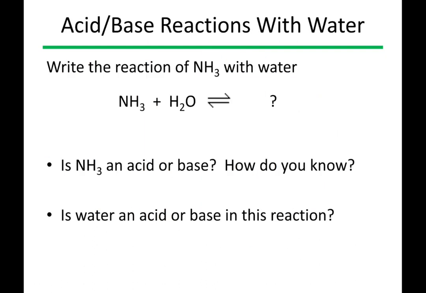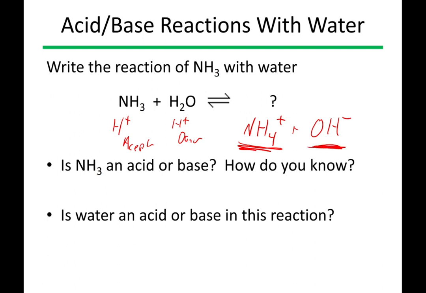So going back, if we wanted to finish this reaction, if this is a base, it's going to be an H plus acceptor. So that would make us NH4 plus. It's going to take that H plus, and that means water has to act as the H plus donor. And so we're going to get OH minus from the water. So here we can see how NH3 is accepting that proton and how this Bronsted-Lowry base is also acting as an Arrhenius base by increasing the OH minus in solution.